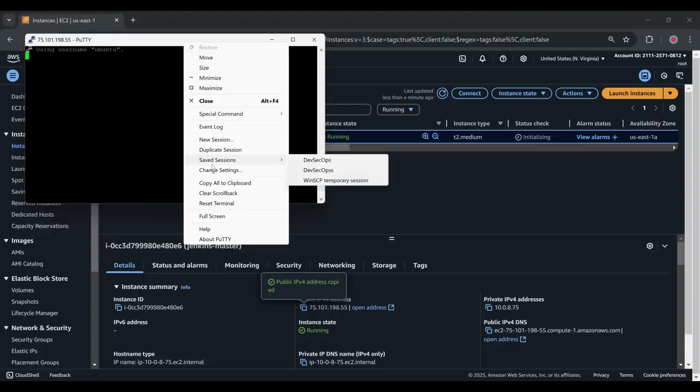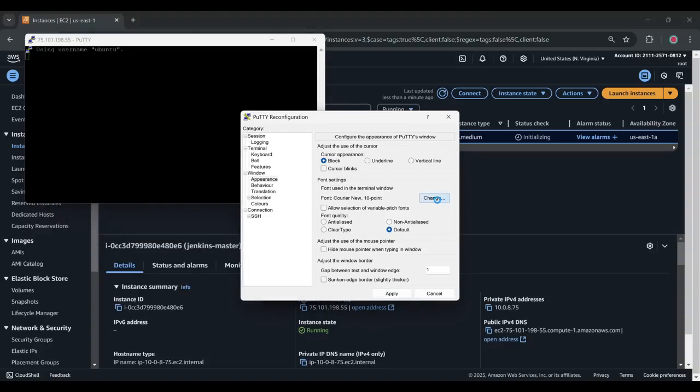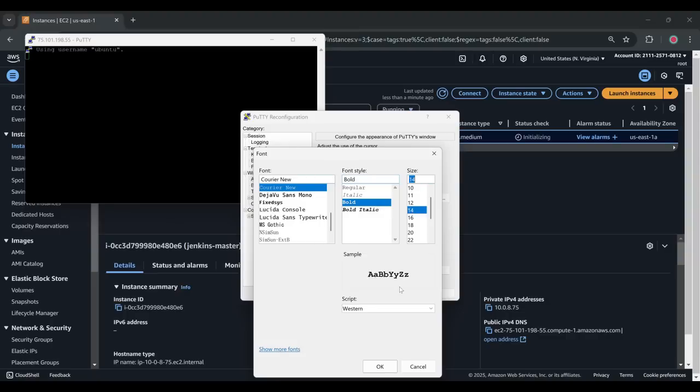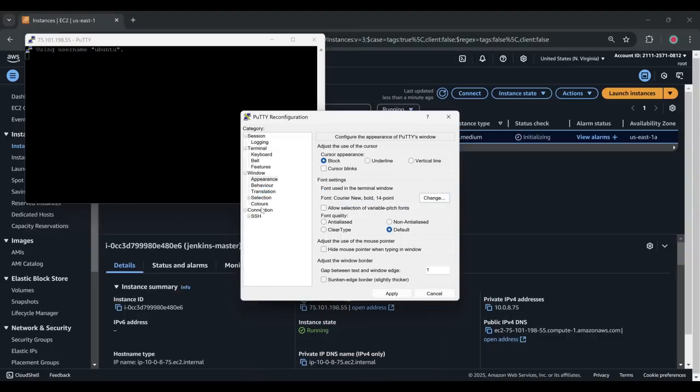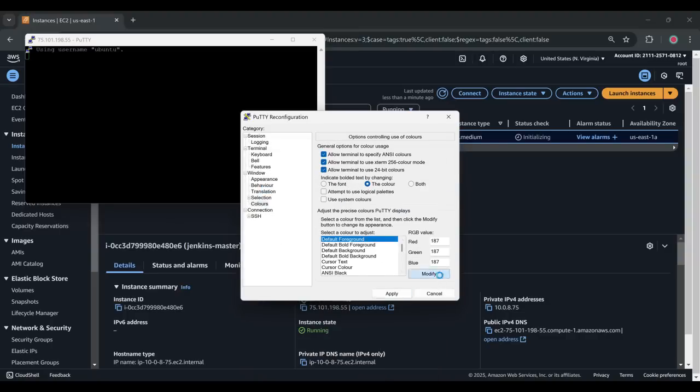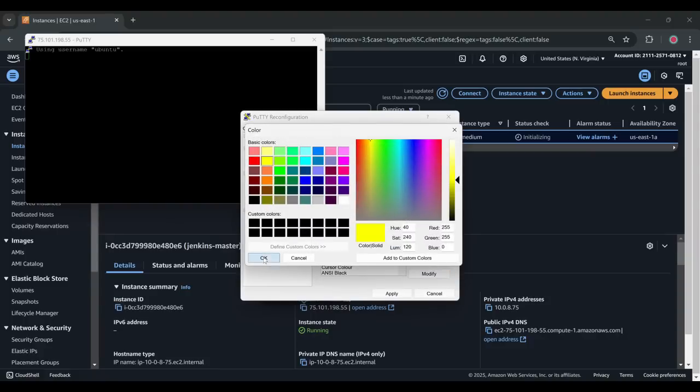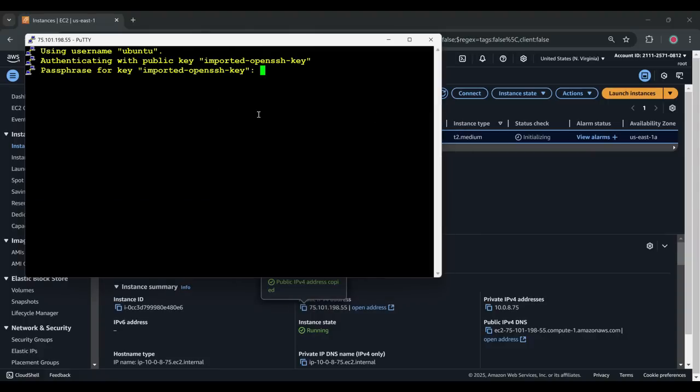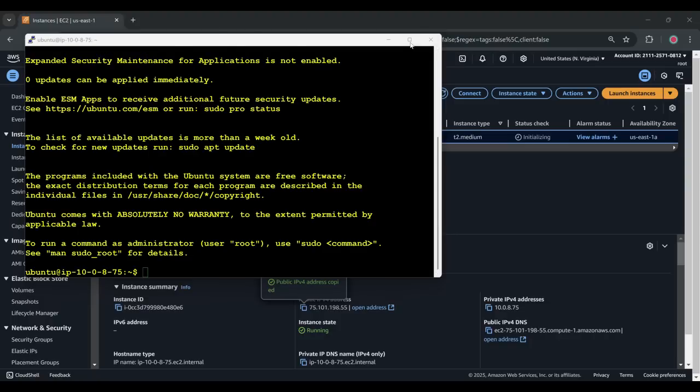Accept. I will change the font size because it will not be visible for you. 14 and then yellow. Apply. Okay.